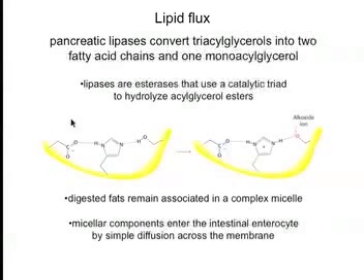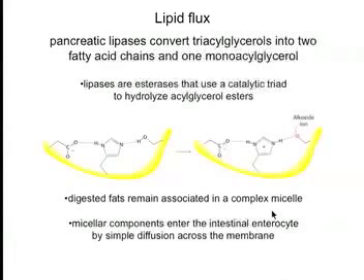Lipases are esterases, same catalytic triad type structure to hydrolyze that acylglycerol ester bond. We won't go into the mechanisms there. Let's just say that the fats that we digest in this way, we assemble into a complicated micellar structure. I mentioned micelle structures to you at the beginning of the term. We'll see a couple of examples here again, but just remember that a micelle is a structure that allows us to deal with both the polar end of these molecules and the nonpolar end. So we form a sort of droplet in which the nonpolar tails are facing in, and we decorate the surface with more polar head groups.